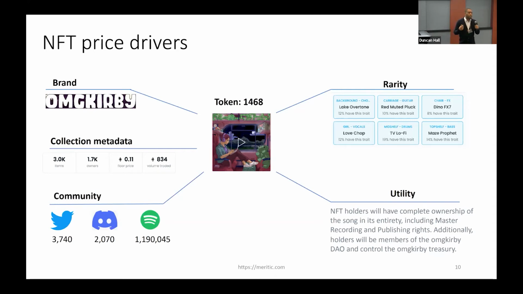And then, of course, there's the community. The community is where you evangelize the work. This is where you essentially say, hey, we've minted this. This is the address. This is where you find out. And this is essentially where there's a broader market.